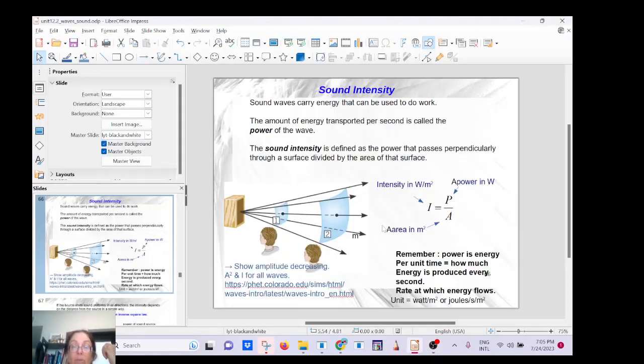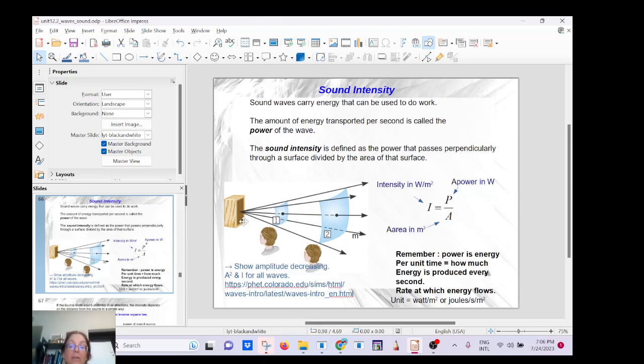Okay, so today we're going to talk about sound intensity and loudness and decibels. If you have, for example, a speaker producing sound, it's going to generate a sound wave that will move away from the source, right? And the speaker will have a given power, so it will produce energy per unit second. So that's going to be the power of the speaker. That energy will flow away from the speaker.